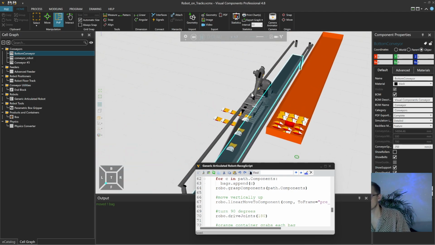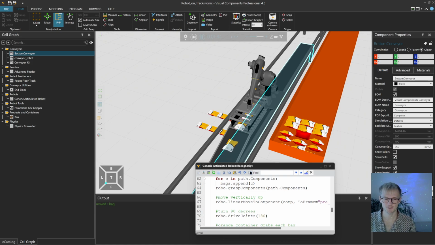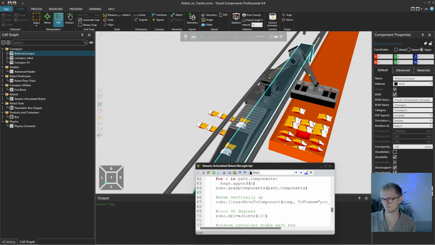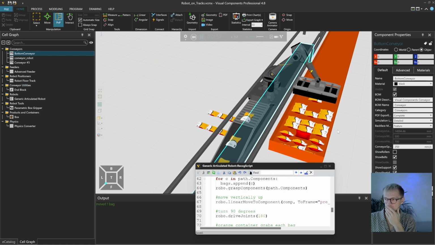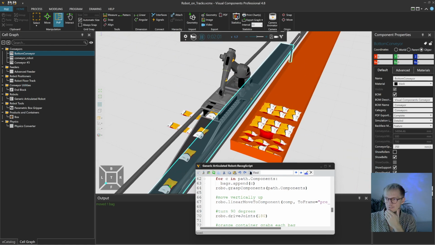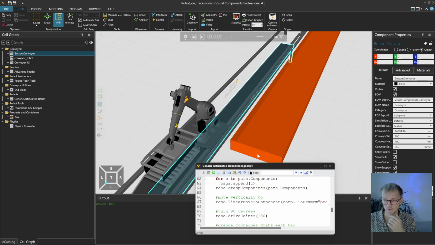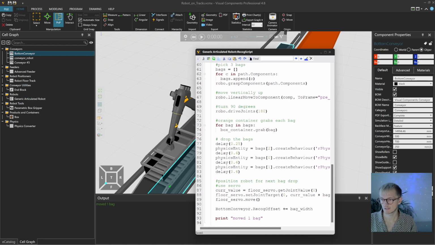Now the robot is doing some funky stuff. He needs to go over the side. So it's probably that I'm driving the joints to a value of 180, and then when I'm moving him back, where am I controlling the robot?